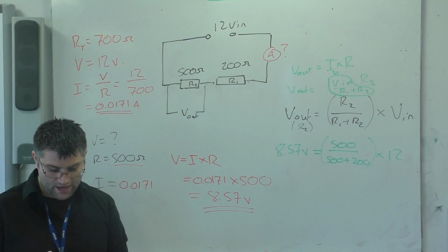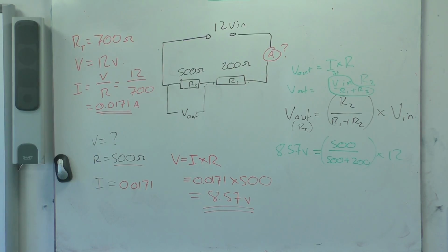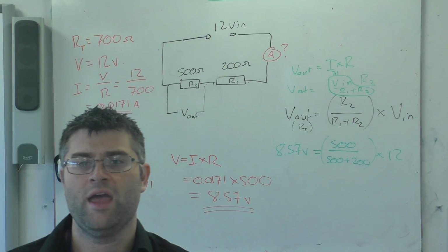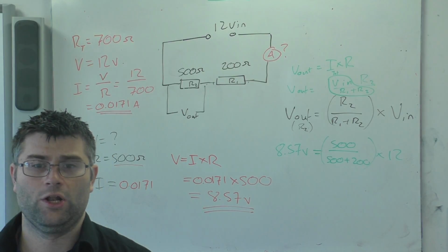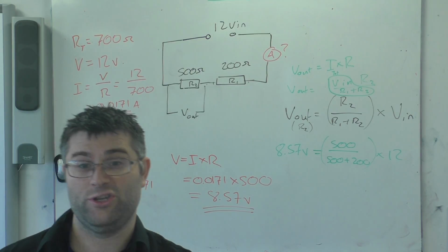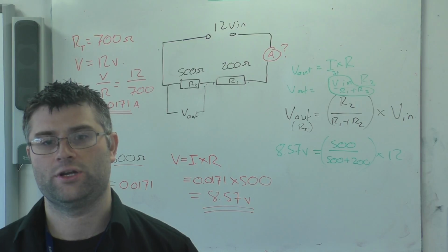So you need to decide which way you prefer to do it and see if you can work out some in your own time as well. Have a look at your textbook, see what you come up with, and we'll have a go at some more of these in lesson. Next video we're going to look at the kind of components that allow you to get variable versions of this, and then also describing the action and the ratios.